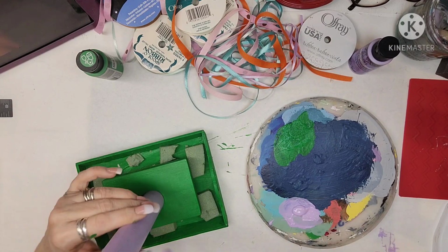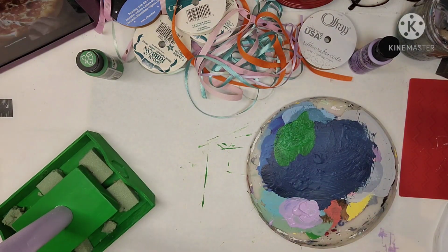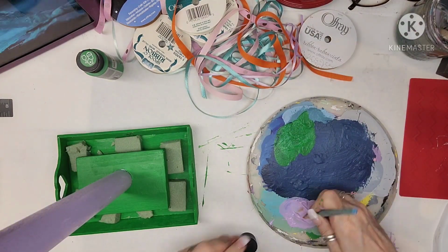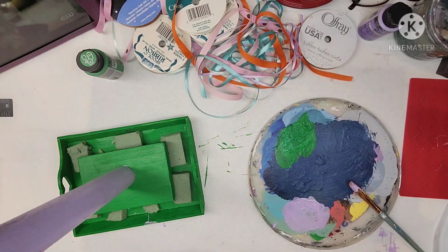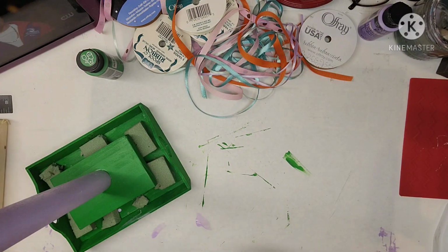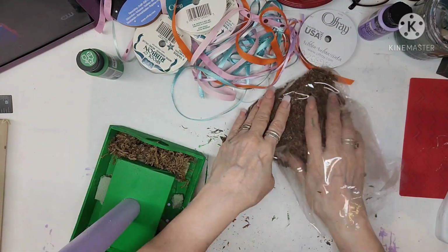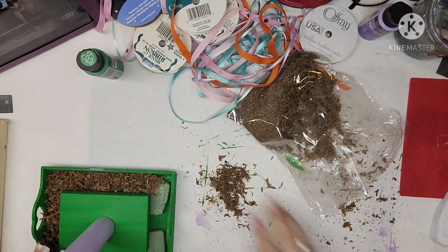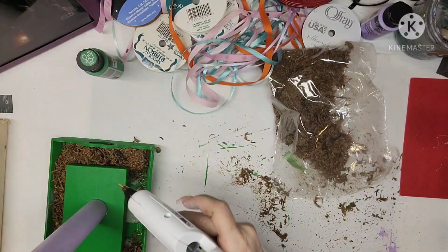I had to get some more purple paint because I had some green paint on my fingers when I was holding on to the purple pole, and so I'm just covering that up. So I've got that done, and then I'm going to put in the Spanish moss. I just have crumbles left, so I'm just hot gluing and sticking it in. I didn't end up putting any floral in there. I just really like the way it looked. Looks like dirt.